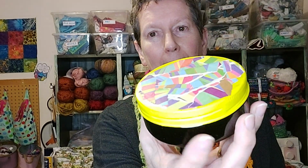This is how the yellow one worked out. Painted with the yellow acrylic paint and then strips of paper on top. I actually missed a bit. There's this little spot there where you can see the yellow paint through because I didn't put enough paper on it. The glue dried fine. So I suppose this is usable, but as I say, it's just probably not something I'm going to be excited about doing in the future.